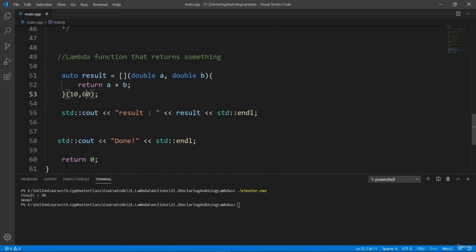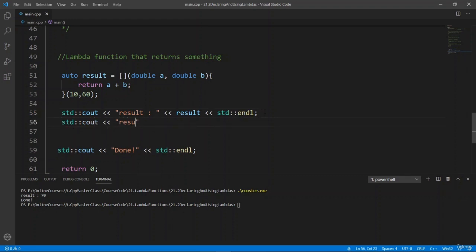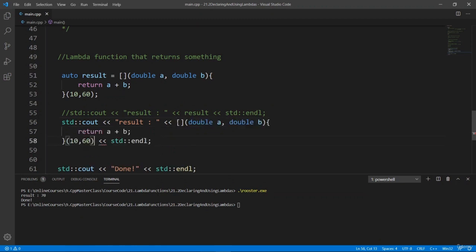Another thing you can do is print out the result directly after you call your lambda function. So for example, we can grab this entire lambda function thing here and put that in an std::cout statement. So we're going to put in a second one here and say result, or we can even comment this out. We don't want to be confused when we look at the terminal here. We're going to comment out the first std::cout statement here, and we're going to say std::endl here and put in a placeholder for our lambda function, and we're going to paste it in.